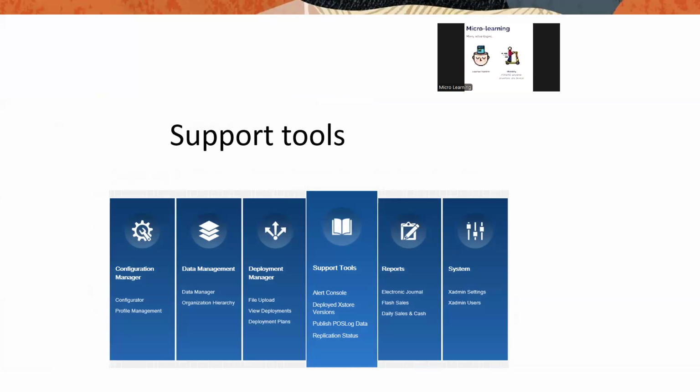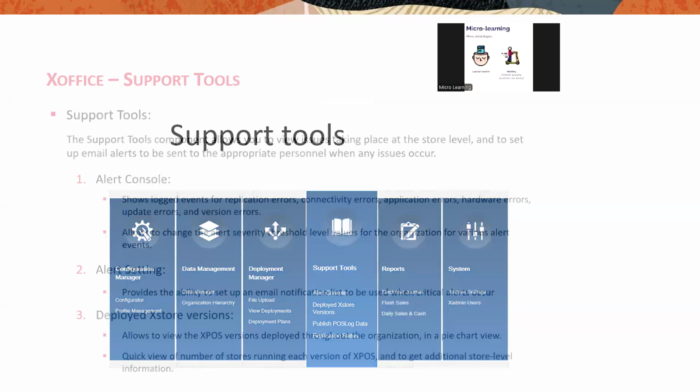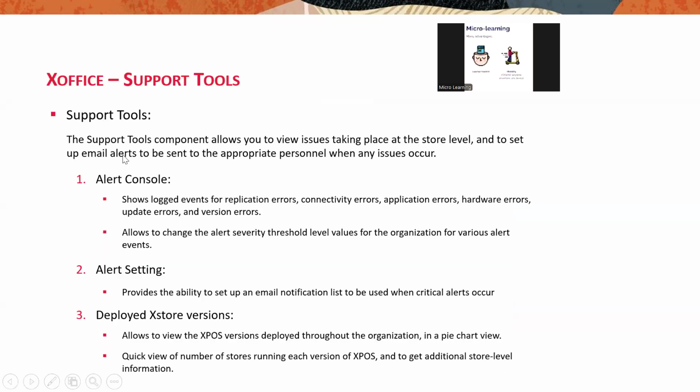Another is the support tools now. The support tools are there inside this support tools. So what are the different functionalities available? The support tools component allows you to view issues taking place at a store level and to set up email alerts to be sent to the appropriate person when any issue occurs.